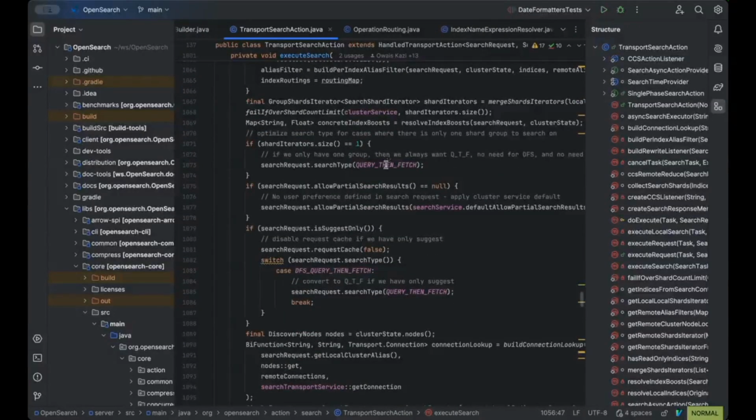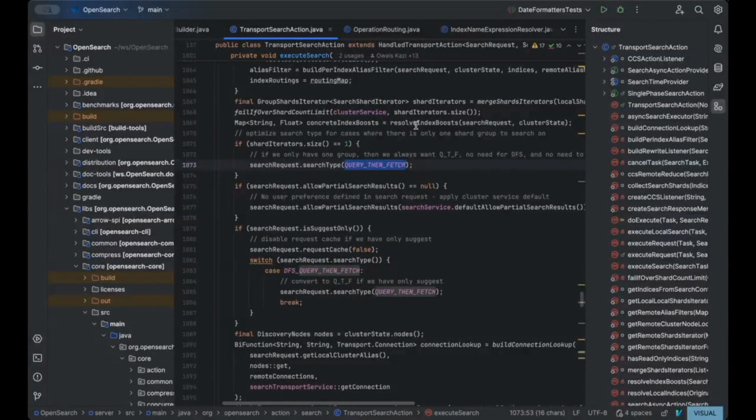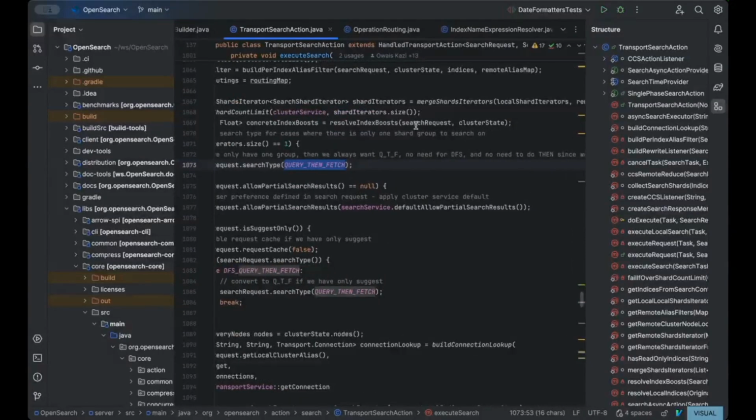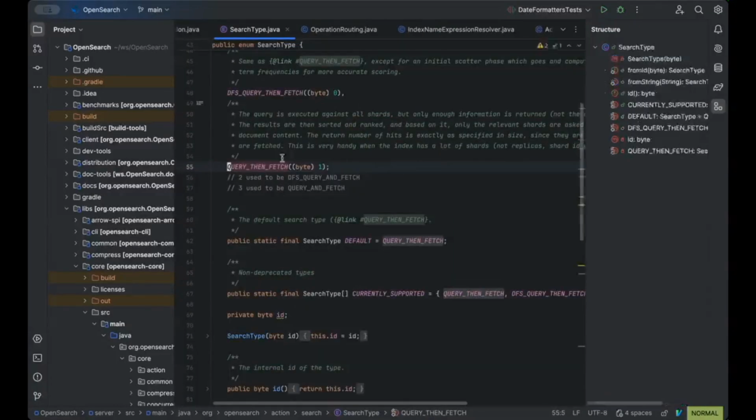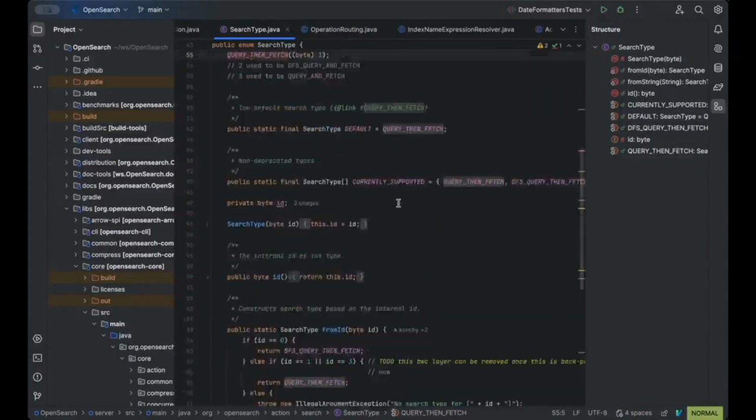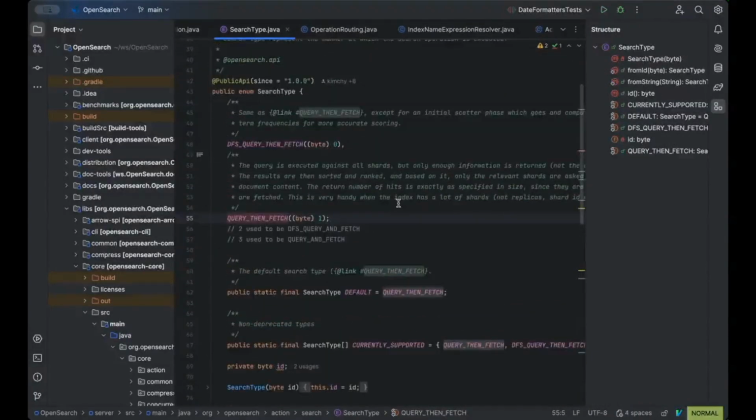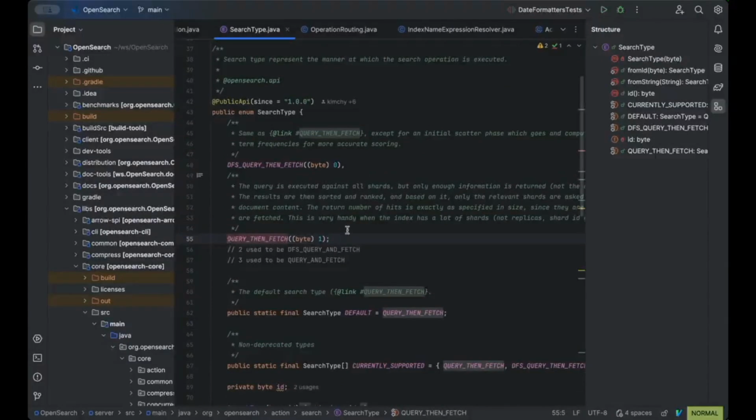Now we go down here. I said before that, in theory, we can... oh, no, sorry, this is still true. I was thinking this was query and fetch. Once upon a time, if we go to the definition here, yes, this was finally cleaned up. Once upon a time, there used to be a search type, number 3, that was query and fetch.